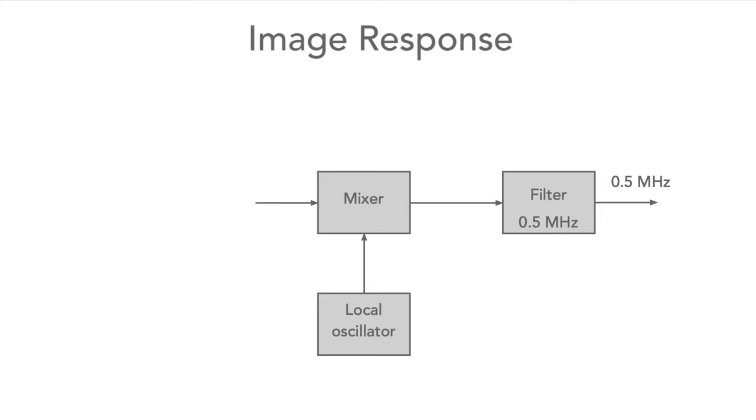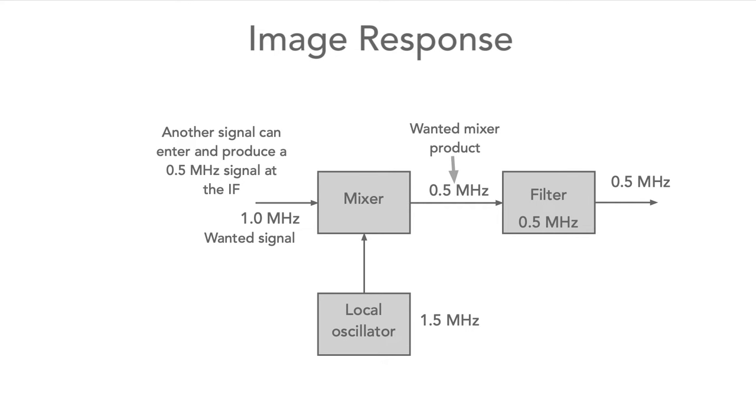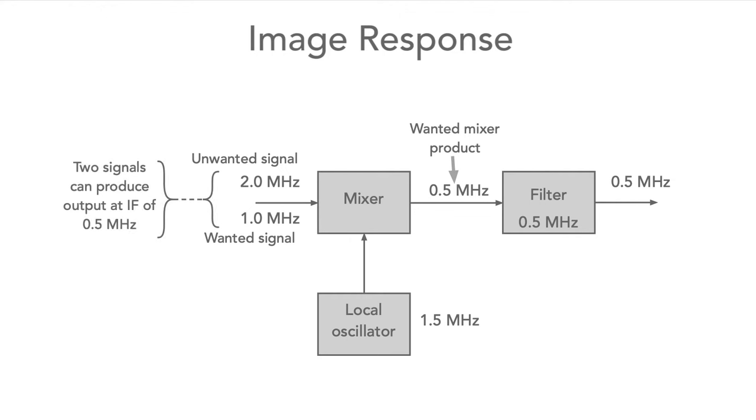Let's again take the example where we have our incoming signal at 1.0 MHz and with the local oscillator set to 1.5 MHz. When these two signals enter the mixer, they produce an output of 0.5 MHz as we saw before. However, there's another signal that can also produce an output at this frequency. If we have a signal at 2.0 MHz, this will also produce an output at 0.5 MHz when mixed with the local oscillator. So we have two signals that can enter the intermediate frequency stage, one at 1.0 MHz and the other at 2.0 MHz. Here, the unwanted signal is called the image signal.